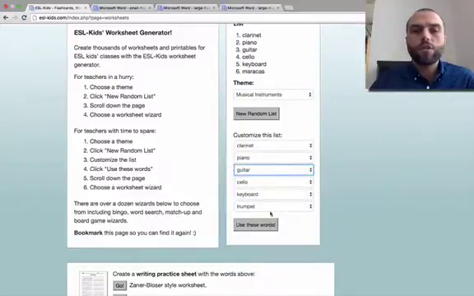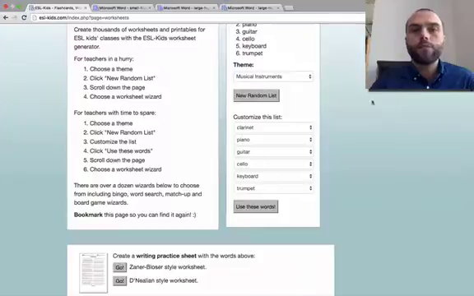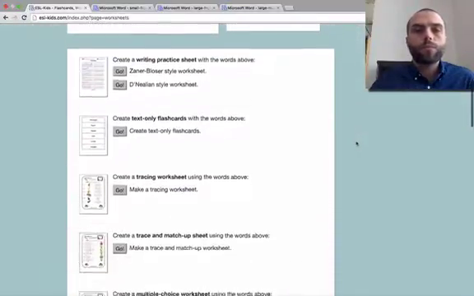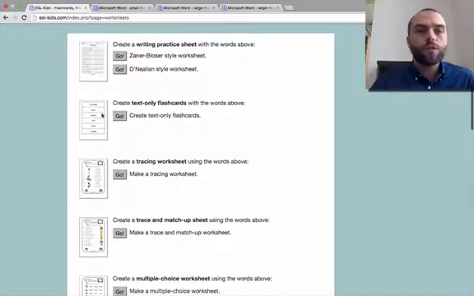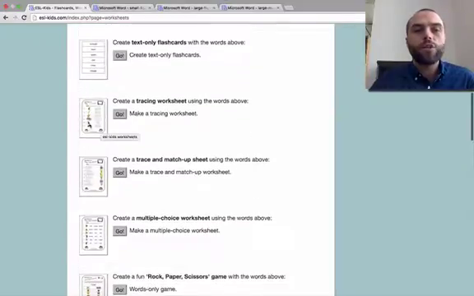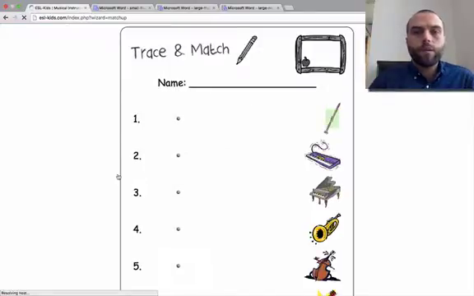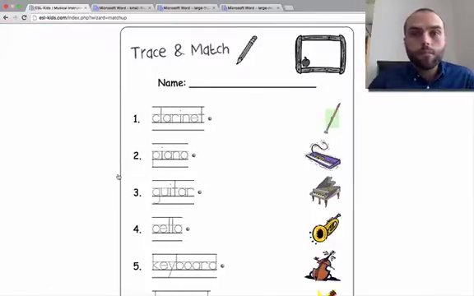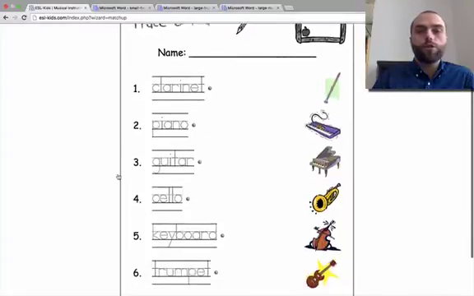You can change the list, and you can choose 6 words for your worksheets. Okay, so I'm going to click to update again. So now it's updated the page with my 6 words. Okay, now if you go down, here are all the different worksheets that you can create. You can create a very simple kind of handwriting worksheet, tracing worksheet that includes the pictures. Tracing and matching. Okay, let's have a look at this. So notice how I click and it just creates the worksheet there ready to go.